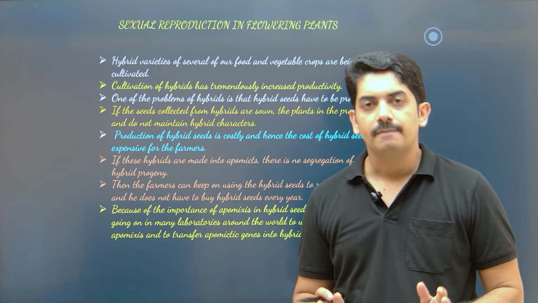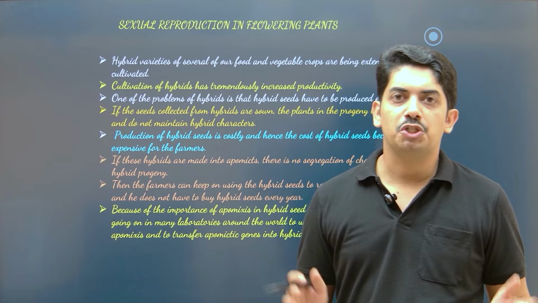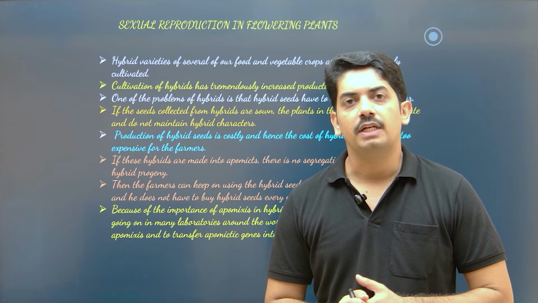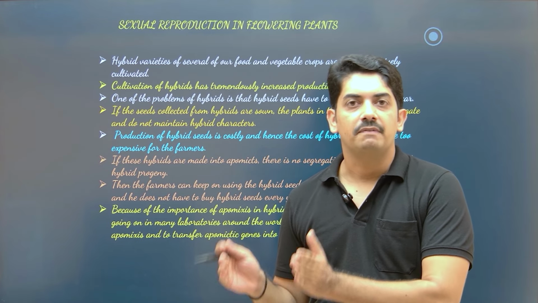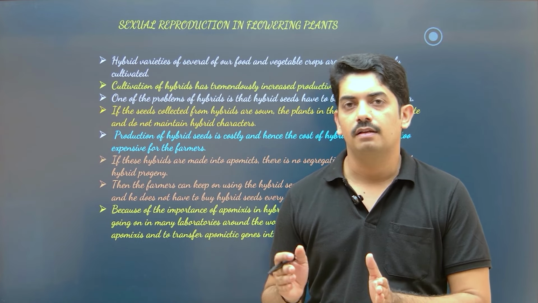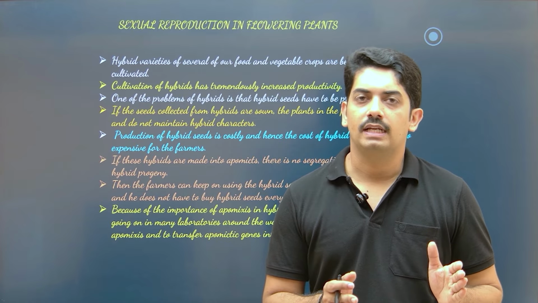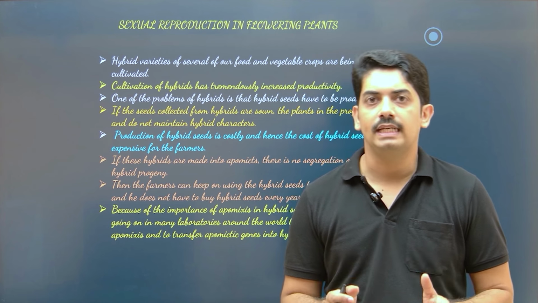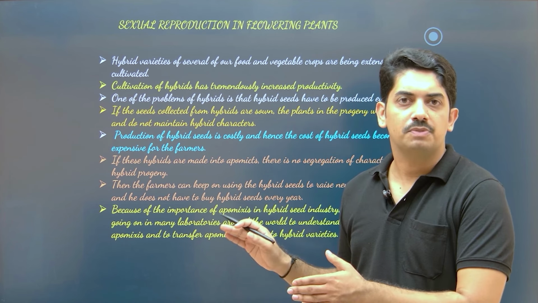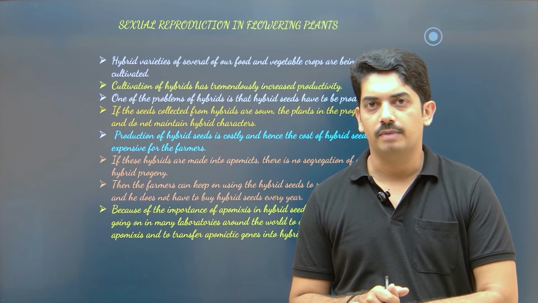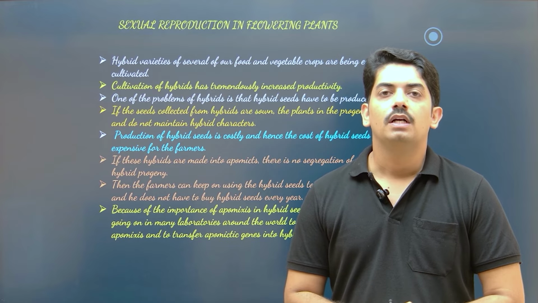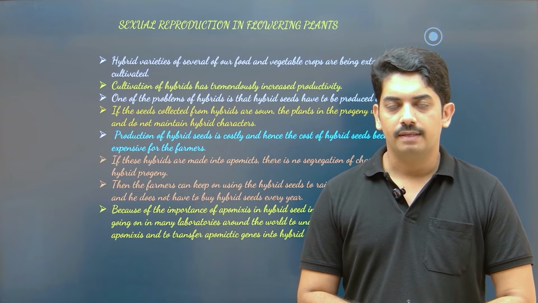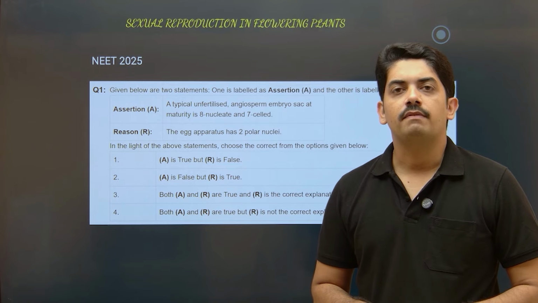Okay, so with this we completed the explanation part of the topic sexual reproduction in flowering plants. We studied in detail the pre-fertilization structures and events, then fertilization and post-fertilization structures and events, under that endosperm, embryo, seed, fruit, and some of the exceptions like apomixis and polyembryony. Let us discuss some of the questions which appeared in competitive exams like NEET.